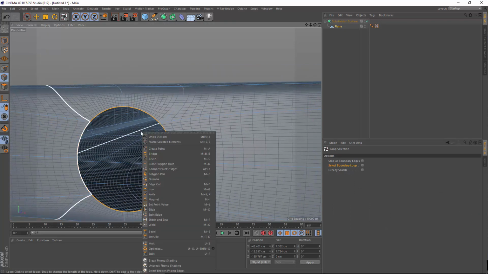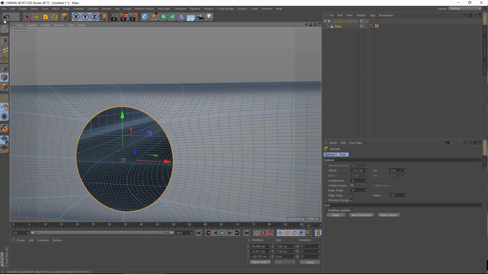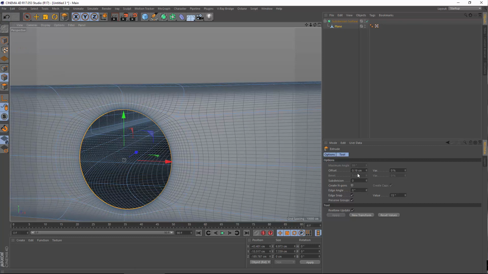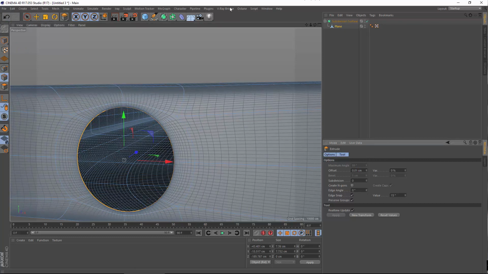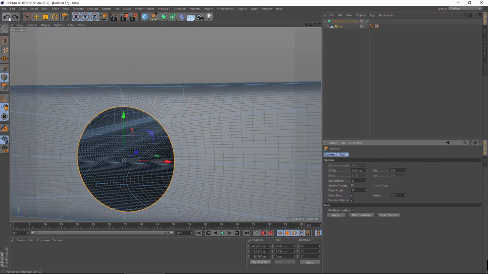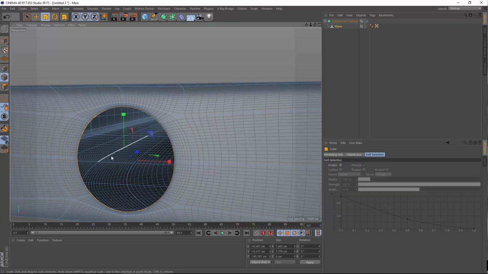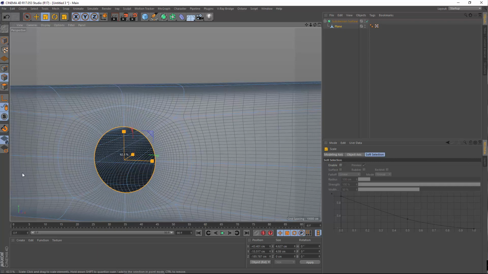And then we go extrude, and then we just extrude a little bit in. Just a little bit. Maybe something for 0.01 centimeters already enough. Something like that. 0.01, or sorry, let's try it with minus 0.01 centimeter. And then we just simply take the scale tool, and with this still selected, we just simply scale this in.